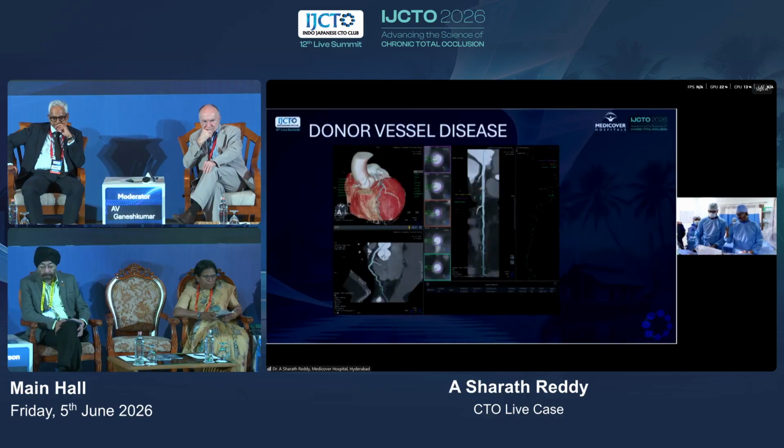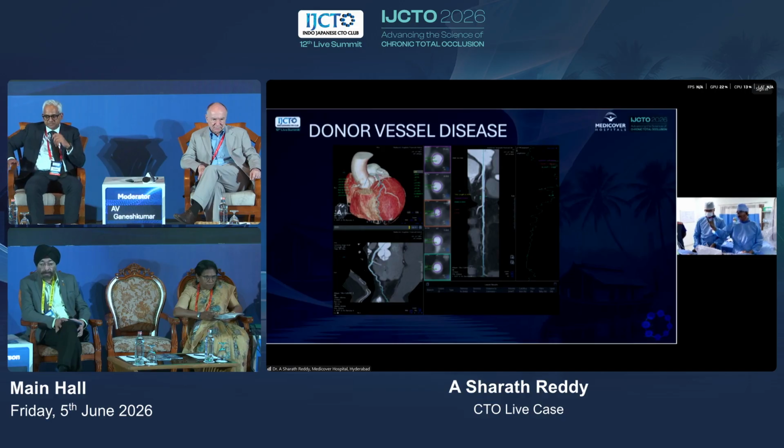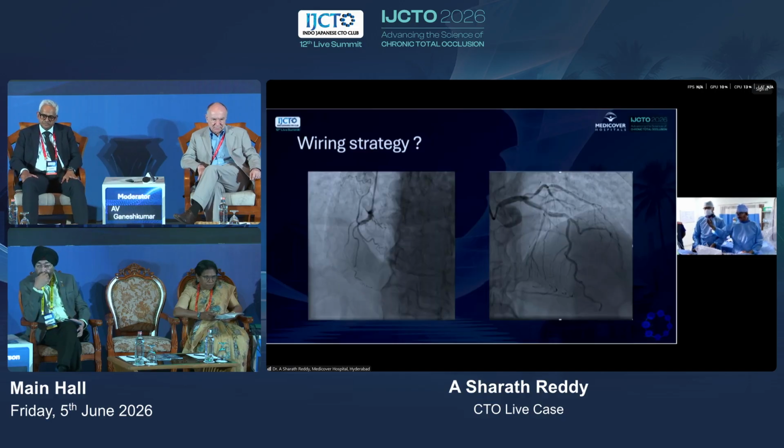And this is the donor vessel. We can even see the lumen areas in CT. We have a good lumen area at the lesion, almost like 5 mm squared. In CT, though it is not accurate, this became our habit to calculate every time we do cases. Often, it coincides even with IVUS lumen areas. So donor vessel disease is there, but not significant.